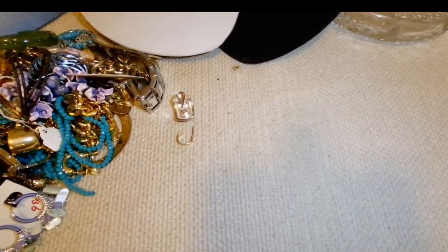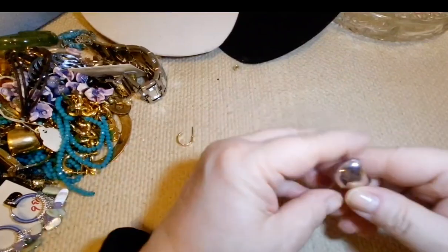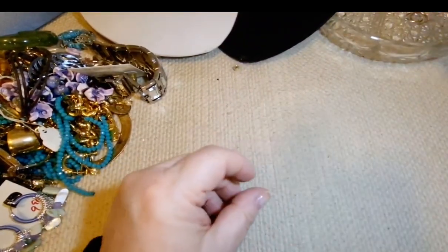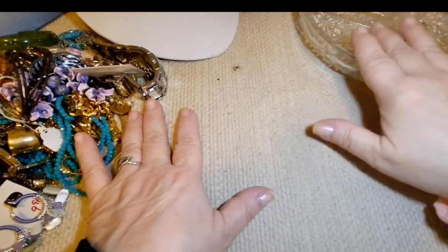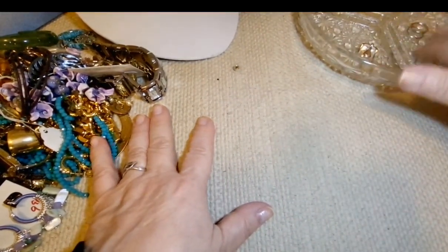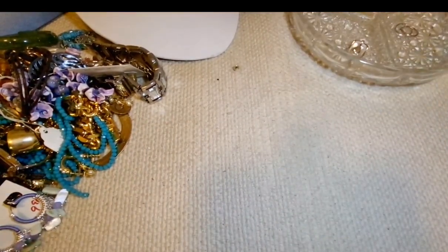All right, next up. Taking my ponytail out. Next up, you guys. I see more earrings, so I'm just going to keep them over here in my earring dish. All right, I'm going to have my odd earrings here. As I find matches, we'll put them in here. And the ones that are pairs, we'll put them in here, okay? And these are 2 for $5 going in this little caddy.